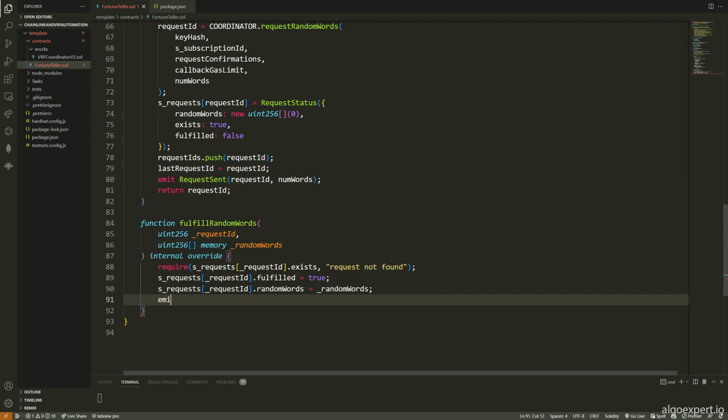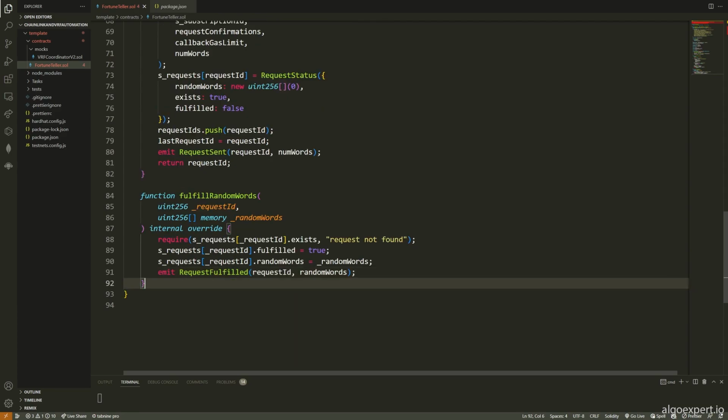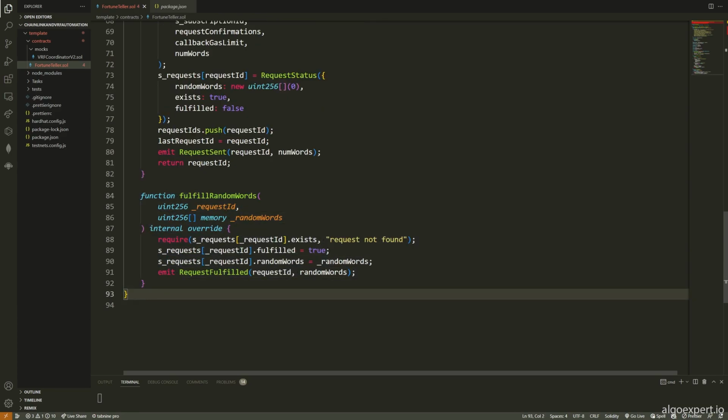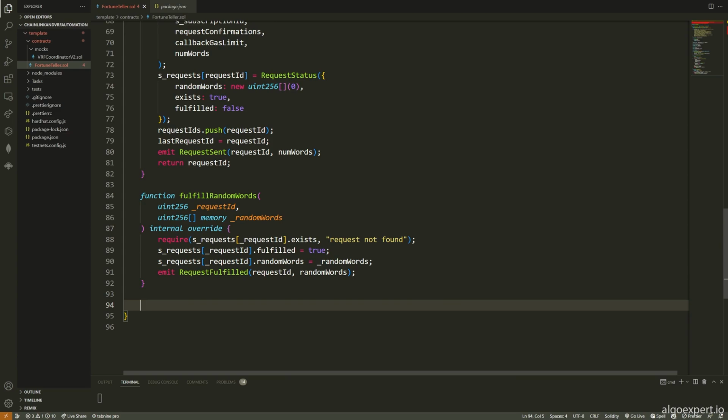And then lastly, we can emit the request fulfilled with the request ID and the random words. Okay, that's all we need for fulfill random words. So now that we have fulfill random words and request random words, we have what we need to actually be generating a random number and receiving that inside of our smart contract.